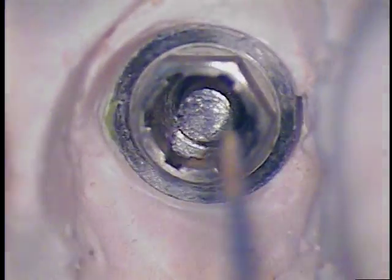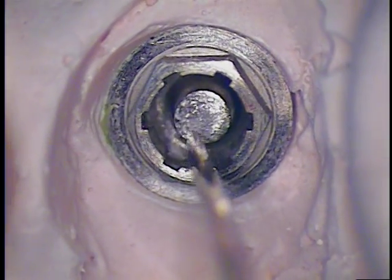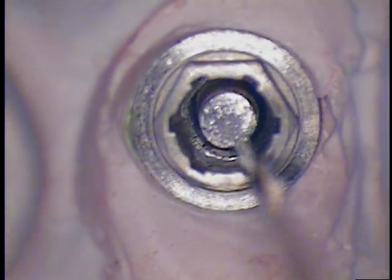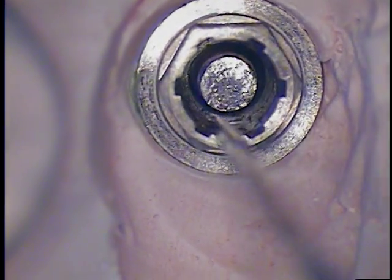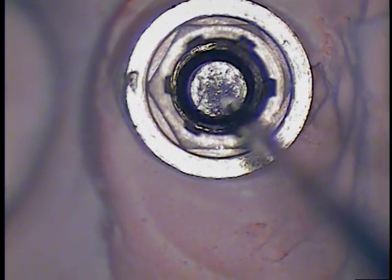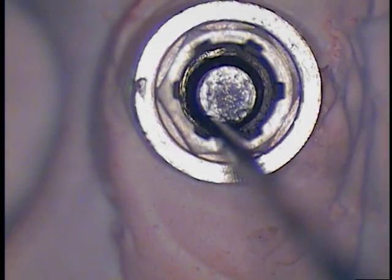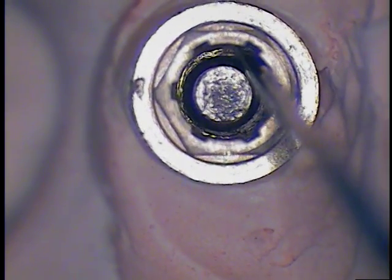Now, is there movement enough to unscrew it? Can you stay within the top of the fracture and unscrew it? We're trying to do that and nothing is moving, but it is mobile. Why can't we just unturn it? Some would like to just get right in there with the round burr in reverse mode, but there are problems with that — you can nick the sides of the implant fixture itself. We still have threads that are below the initial thread, so this is classified as a loose screw, class 3, meaning the threads of the fracture are below the first threads of the implant fixture.